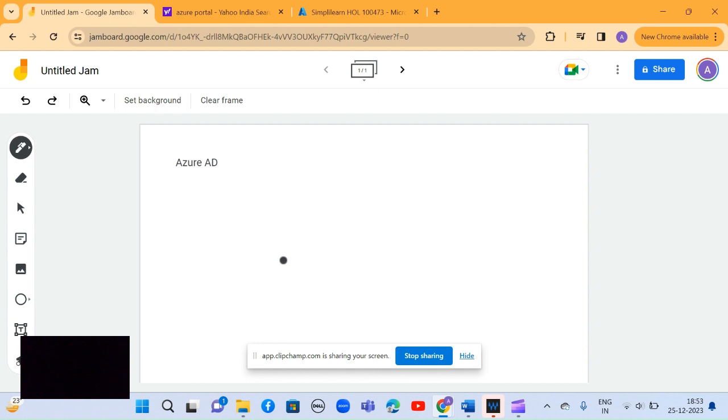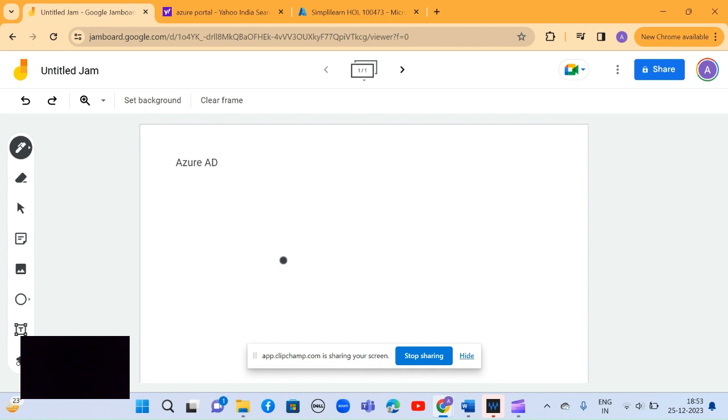And an Azure tenant or directory is a dedicated, trusted instance of Azure AD. Suppose we are creating one Azure AD. At that time, that user will automatically have the global admin role. In the later part, we'll go through each role and policy available in the Azure portal. Then the next part is Azure subscription. The subscription is also linked with a credit card.